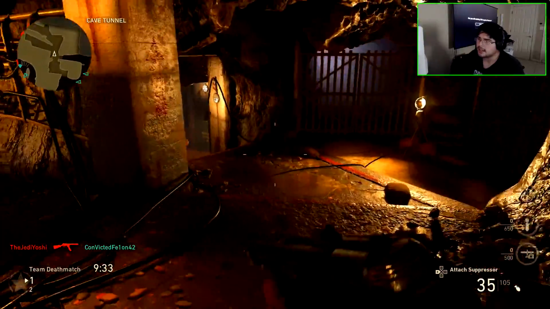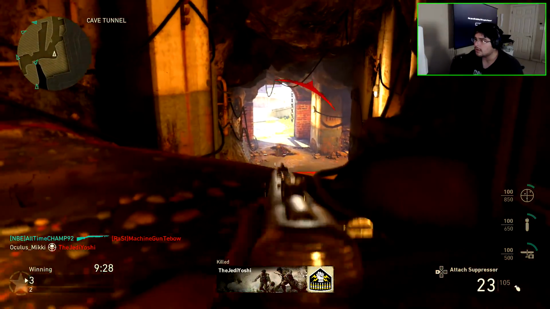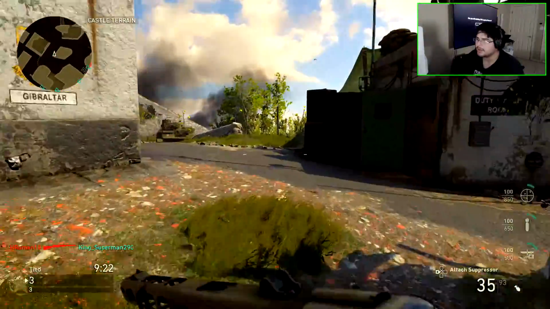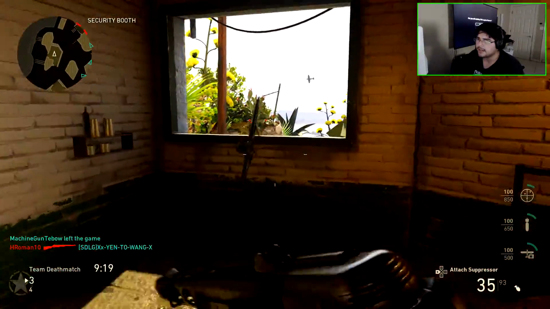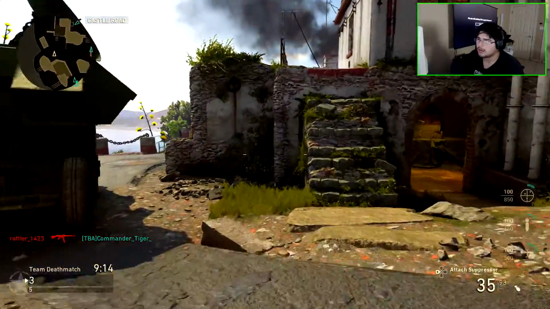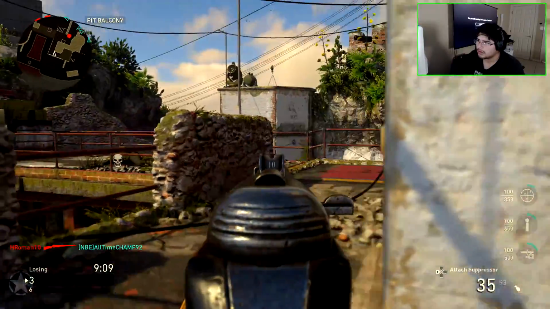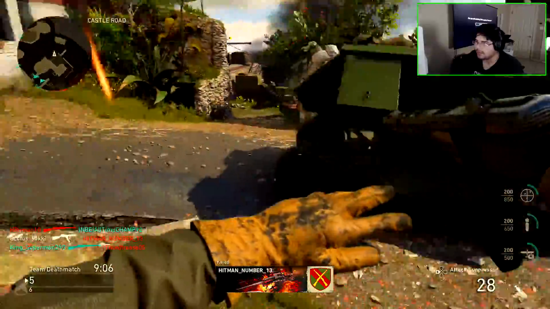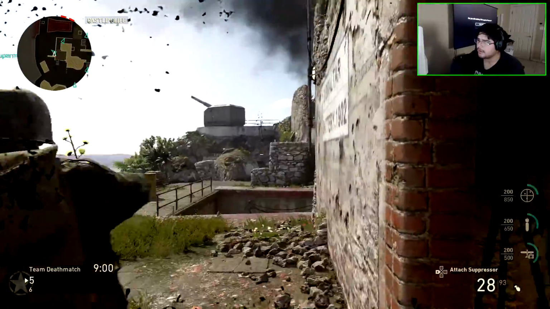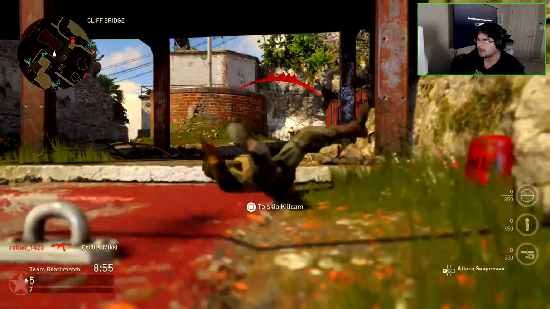Alright, our team's not that. Yeah, I thought someone else was gonna come through there, but it might just spawn back here. We need reinforcements. Run back. Dolphin dive. Dolphin dive is better than no dive. Get that grenade. Chuck it over there. Let's make our way across. No, okay.